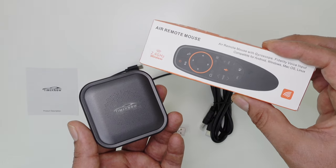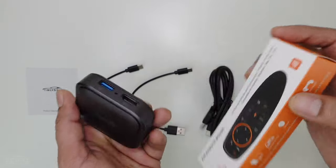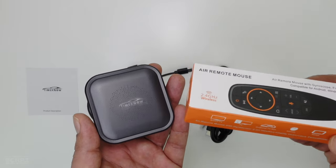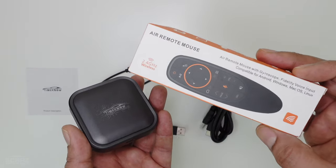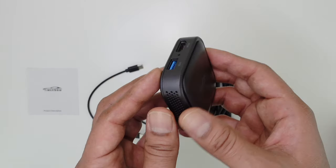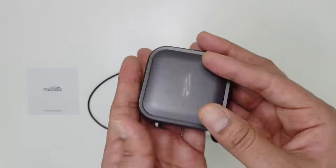There are many other different types available in the market as well. Basically this external device connects at the USB-A port here, and then you can use it on the screen — it's very easy and convenient. Other than using the knob, this would be much more convenient. I think the device has a very standard design, with spacing on the sides and the back for ventilation so the device doesn't heat up.